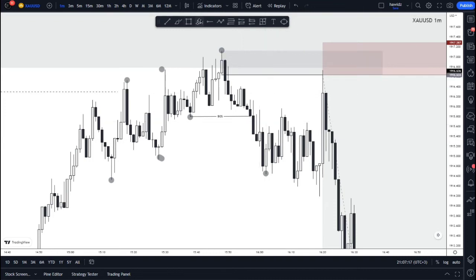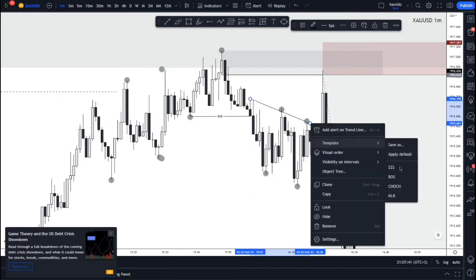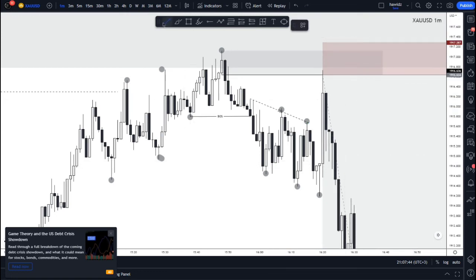So price comes here and starts playing around. This is now 16 hours, so this is the 16 hours mark, 30 minutes before news. Price starts dancing here, creating liquidity. Price is just building up liquidity. As you can see, it's building up trendline liquidity on both sides of the market. We had this trendline liquidity here, and also this trendline liquidity down here.